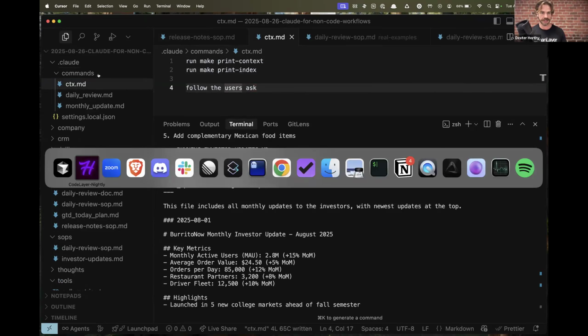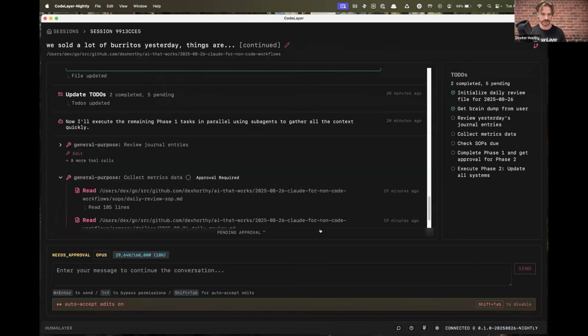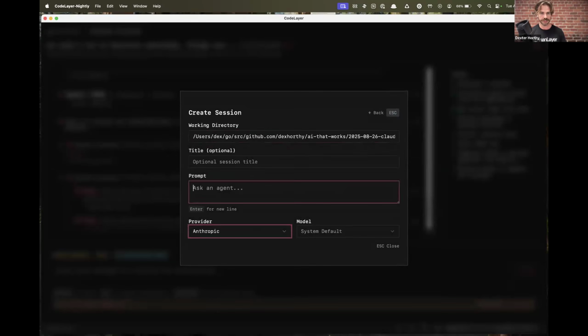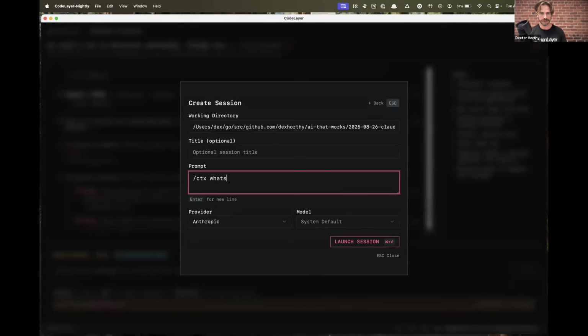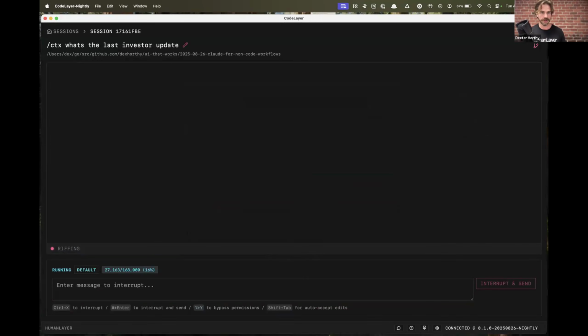And so now I can say slash ctx, what's the last investor update? And it will get all this context automatically without having to go read a bunch of files.